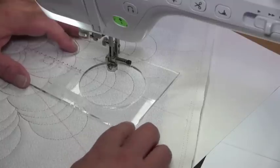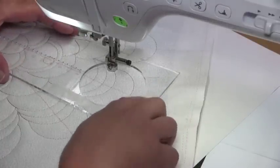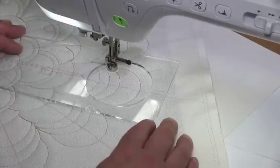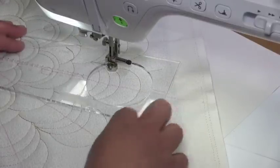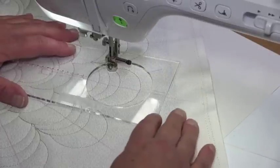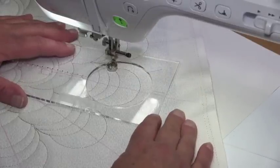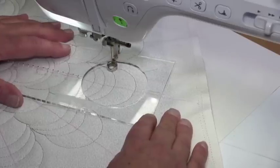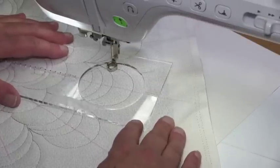I'm going to bring that in to here, do my 18, which means I'm doing the same as this, but I want to put a second one coming back in here, so that I'm going to have the 18 looping all the way round. So we'll get the first one in and then I'll show you how we get the next one. So we're just going to travel up here a couple of stitches until we get our reference line in place.